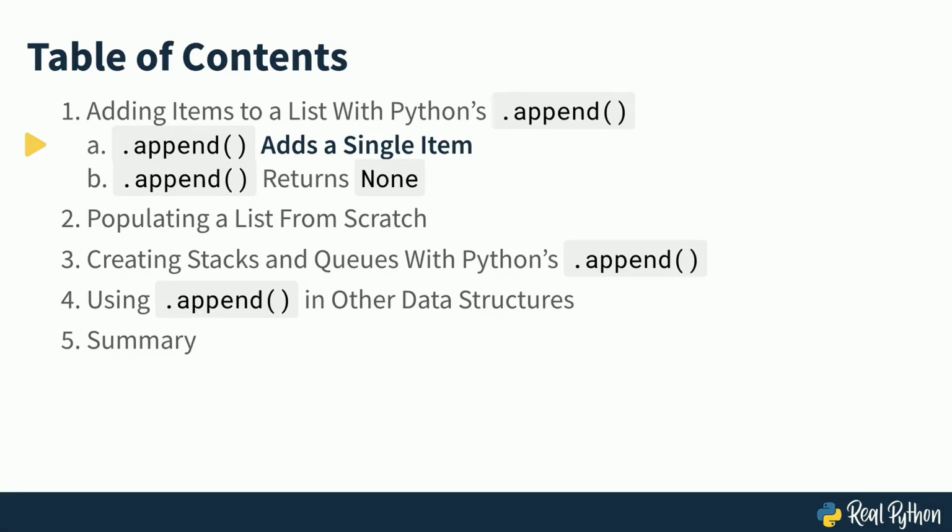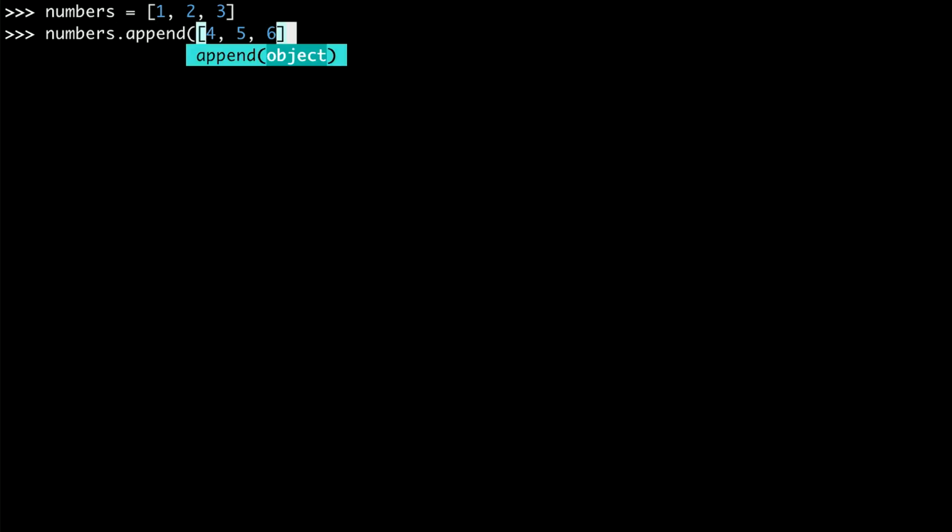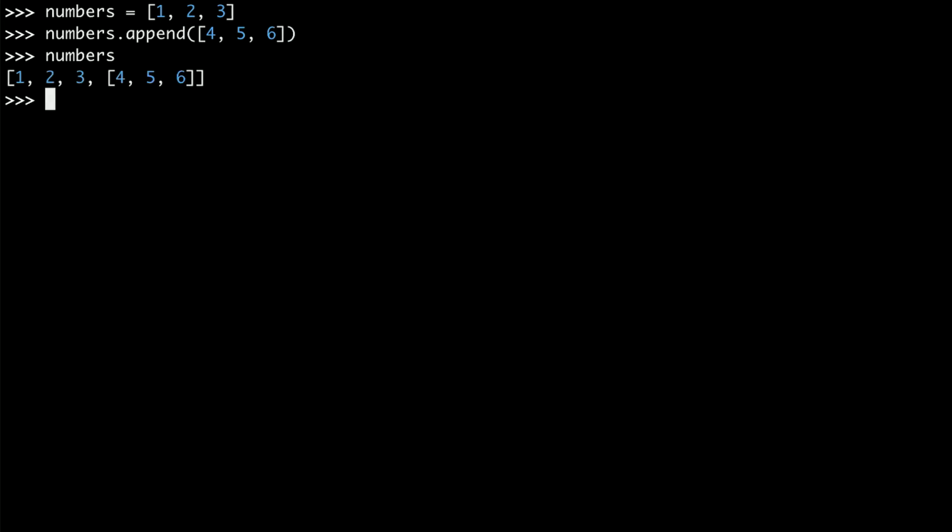In this lesson, you'll see 2 common misconceptions about the append method in the hopes that you won't try to use append the wrong way. First is that append only adds a single element to a list. Recall what you saw in the last lesson. If you create a list, and try to append another list to it, you don't get a new list with 6 elements, you get a new list with 4 elements, the last element being the list you just appended to the original list.